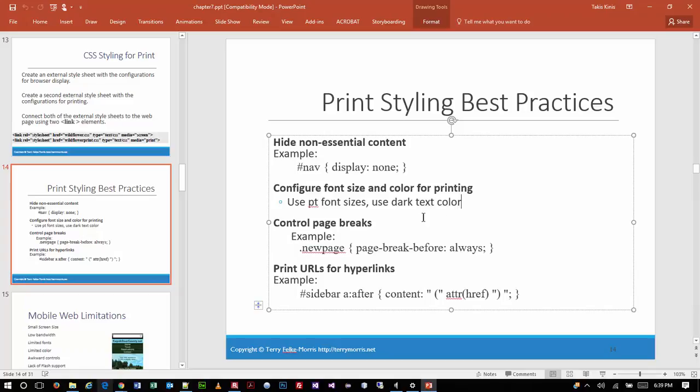It's easiest to read. You can also do something that you don't typically do on a web page. Notice that they have CSS styles that are actually designed for print, and this one is page break before. So you can say, I predict that this is where the page break is going to be, so you don't have part of something on one page and the rest of it on a different page, and it doesn't make sense. In this case, they're using a class with a style that basically forces a page break. And if you're not sure what a page break is, that's when you're switching from one page of a printed document to the next.